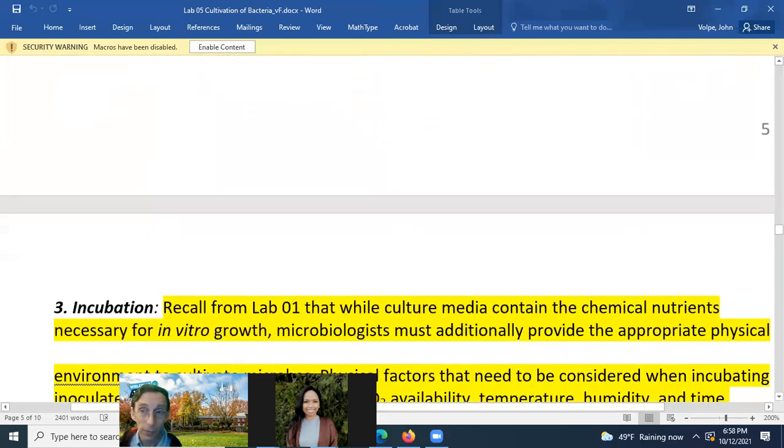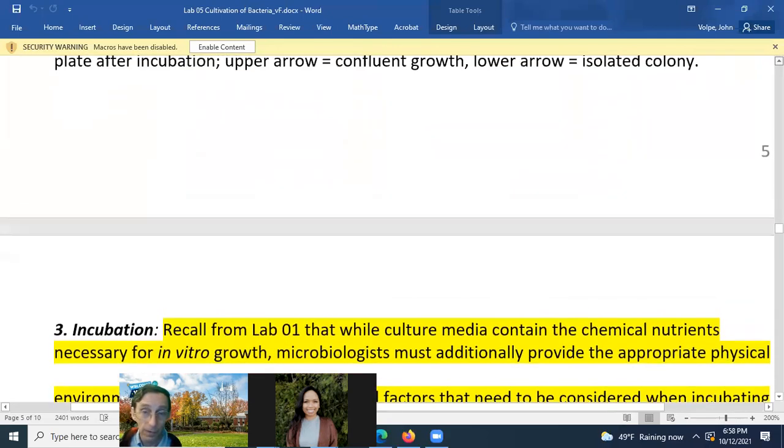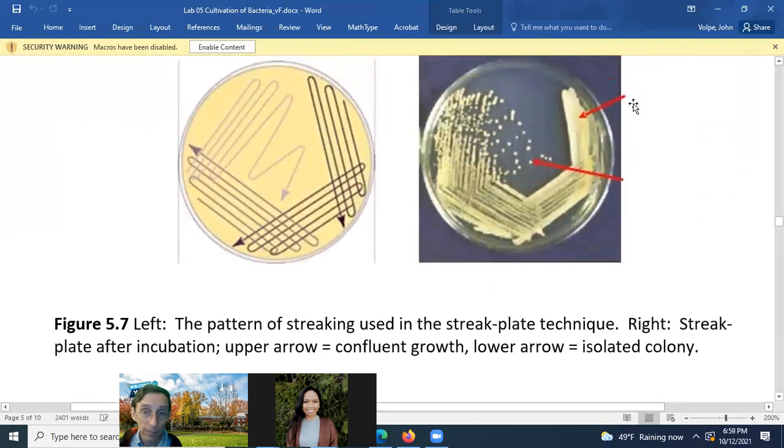Now remember, before we call it a pure culture, you take from this isolated colony and you streak it out in the 4 quadrants again for more isolated colonies. And only when you pull from cells that have been gone through 2 isolated colony events do you call it a pure culture. And even then, it's not 100% pure, but it's over 95% of the cases will be a pure culture.